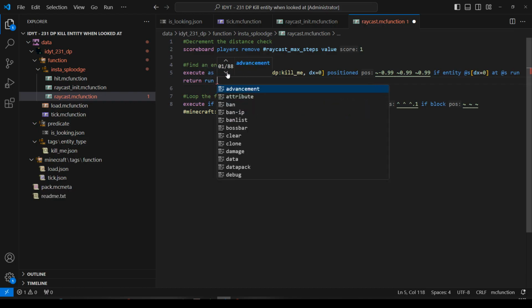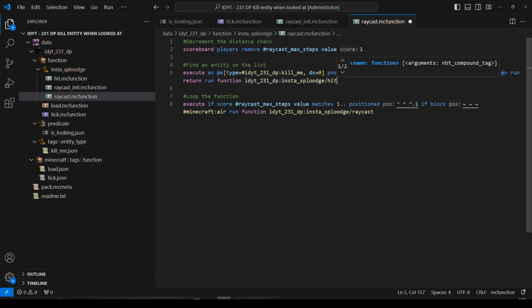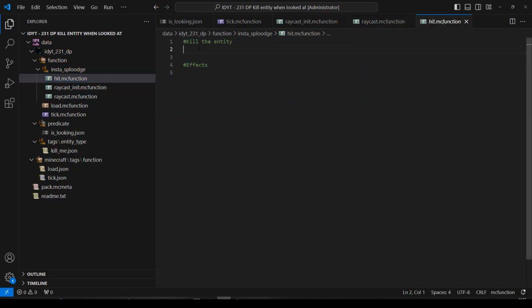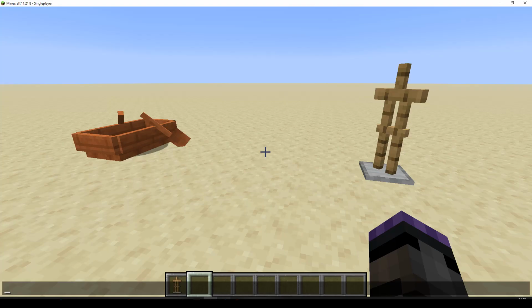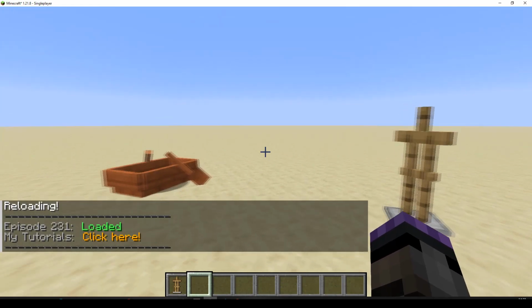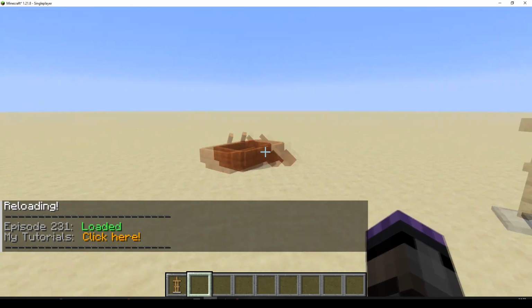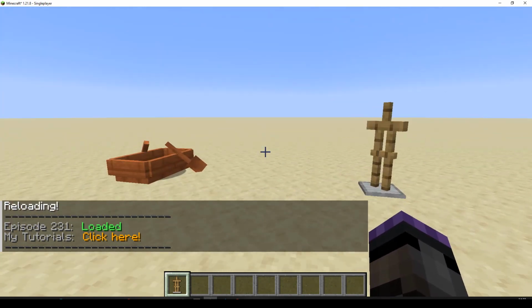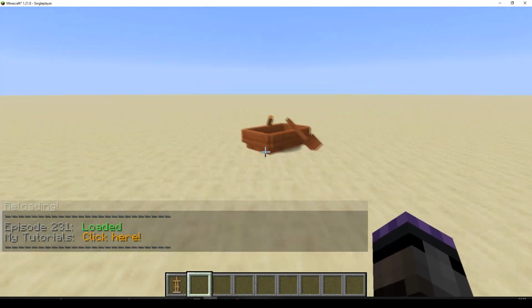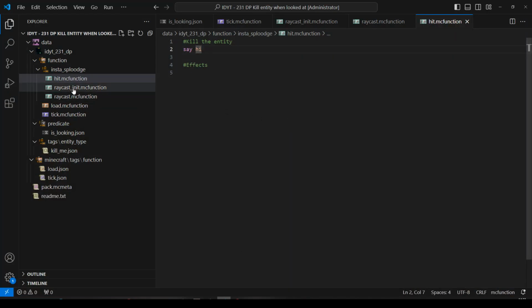Run function hit. Let's save that. Let's go to hit, and we will just say hi. Now, because we're not doing any killing the entity, we might find we get a little bit laggy when we do this. Or we might find absolutely nothing at all happens. You know, that's always a possibility as well. Okay, we're definitely close enough. So let's have a quick look and see if we've made any simple mistakes.